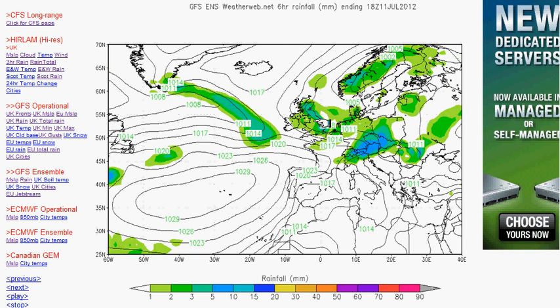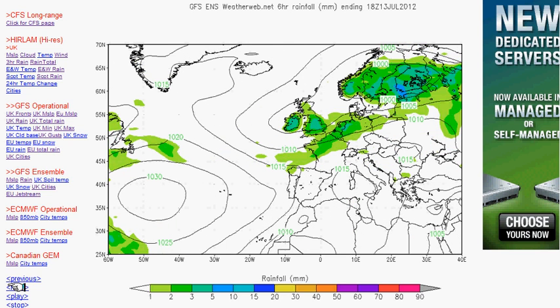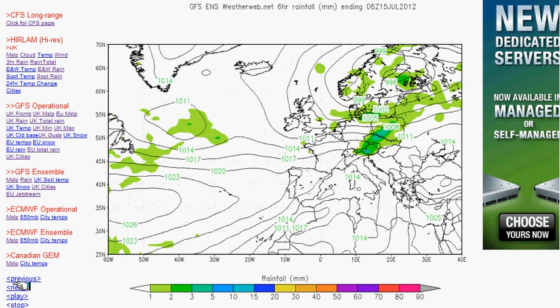This is the rain we've just been talking about affecting the east of the country through Wednesday, and then through Thursday the weak ridge builds in, which brings a dry day for many parts of the country, although here's that rain, look, coming into the southwest through the course of the evening. Into Friday, low pressure still around, and that dominates through into Saturday, and Saturday brings a day of sunshine and heavy showers across many parts of the country. There they are, look, some real torrential showers getting going across England, Wales and also southern parts of Ireland.